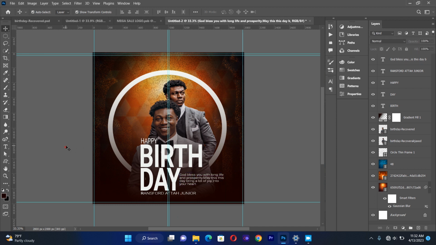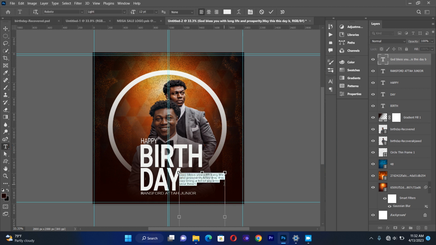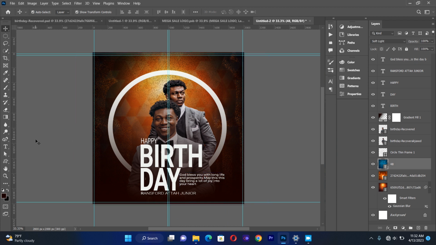Very cool and beautiful. So we can go on and select this text and make sure that they are on regular, something like this. Very cool and awesome. So now after we are done with this, we will still import other resources.